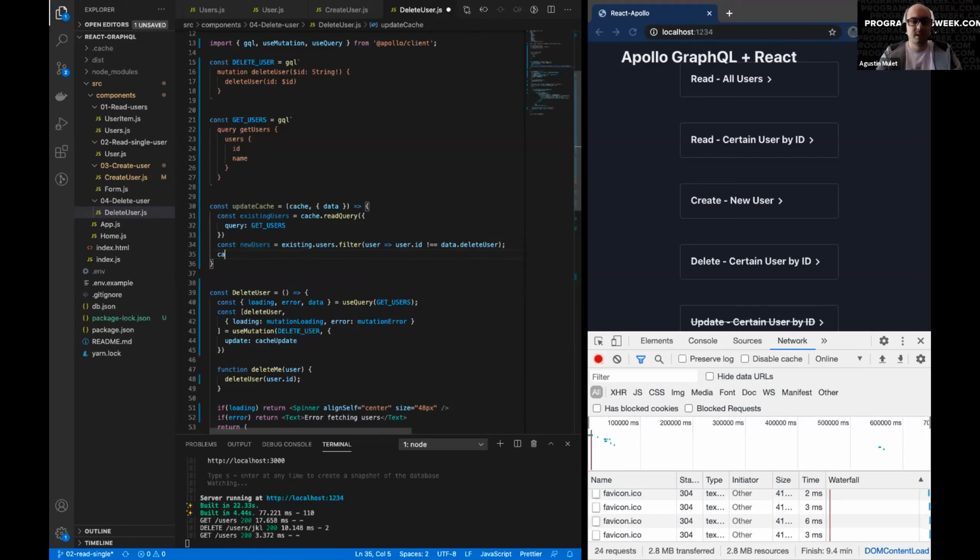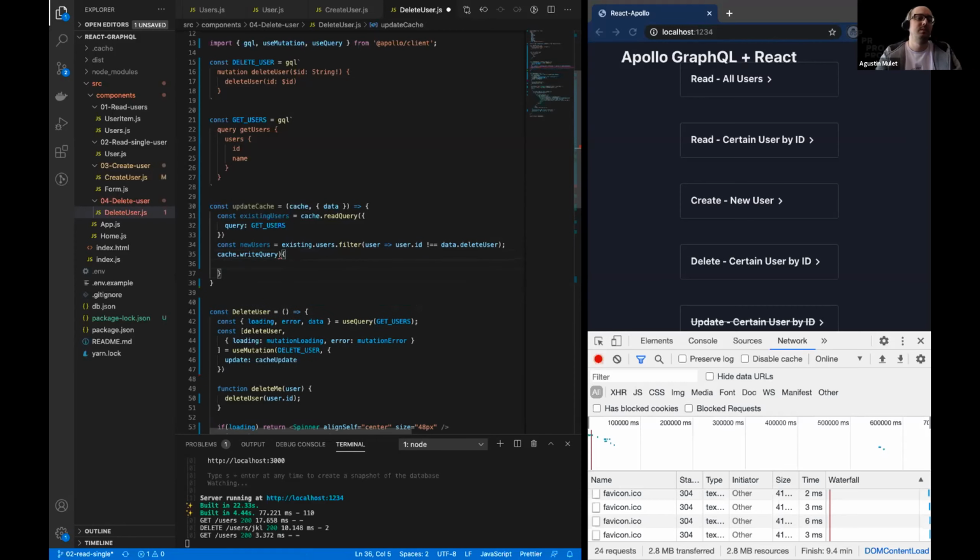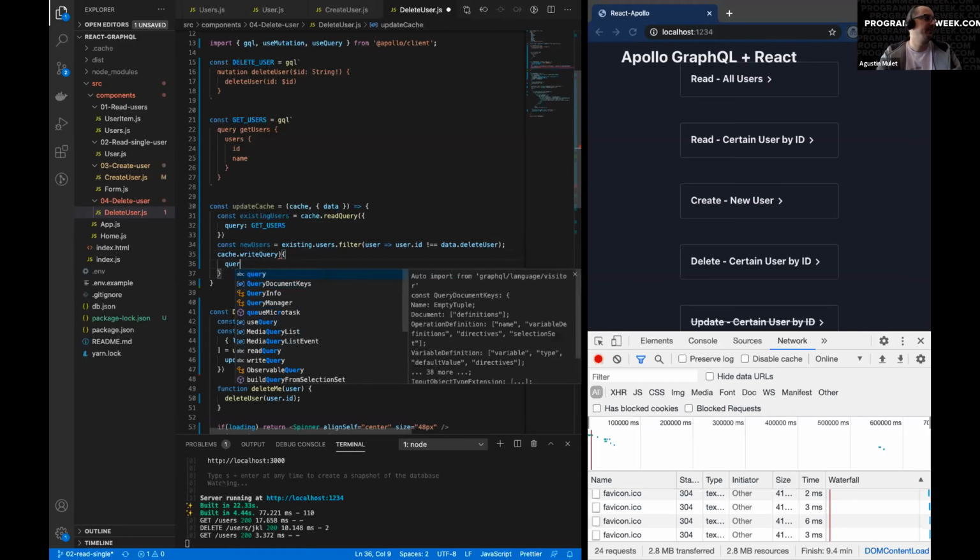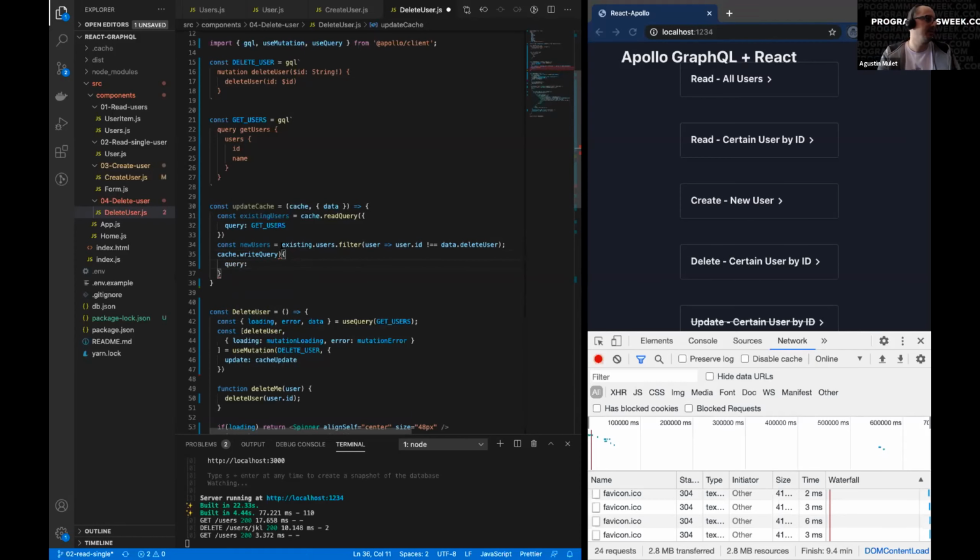Here, cache write query. This receives an object with a query.